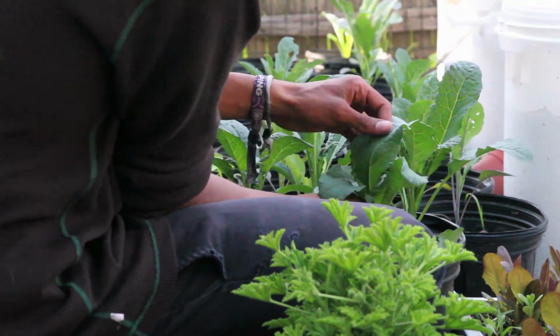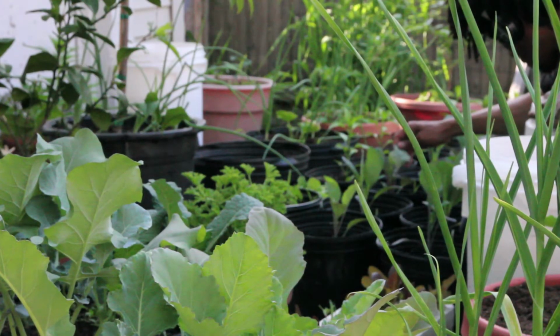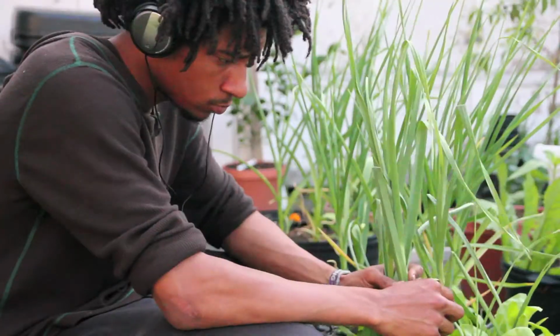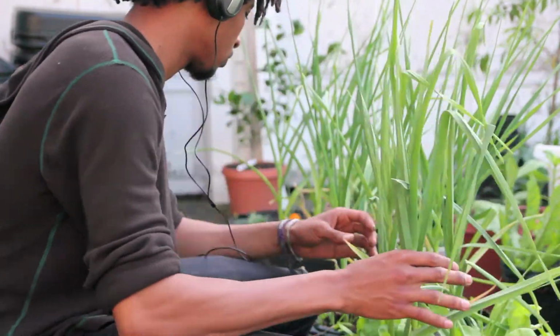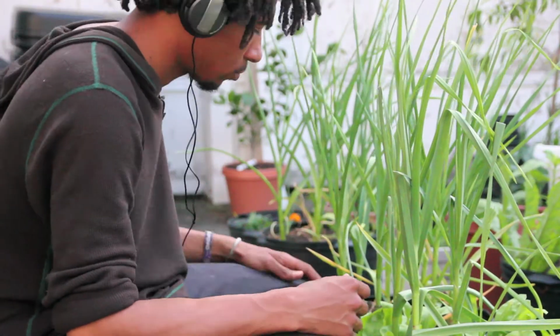I have a bunch of kale that I planted, dino kale. I have them in 1-gallon pots. The garlic I planted over the fall is looking pretty good. Should be harvesting that come August. So, wish me luck on the garlic. Pink crispy is a Jerusalem artichoke. A pink Jerusalem artichoke.